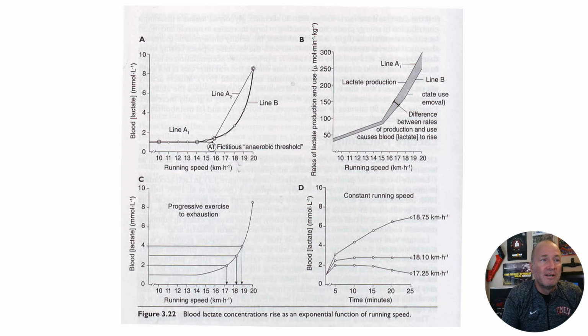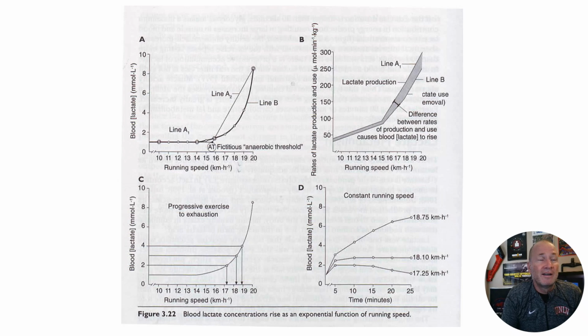And what's interesting is, at the faster speed, blood lactate continued to increase through that endurance run. The anaerobic system was active, so much so that the blood lactate production was exceeding the amount that was being buffered and/or reused. But they still did 25 minutes. When running at the slower speed, this is really interesting. Blood lactate went up at first, and then it actually started going down near the end of the 25-minute run.